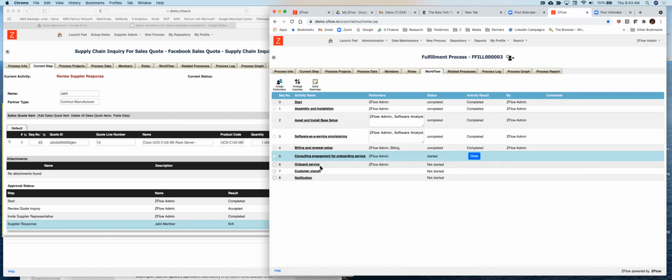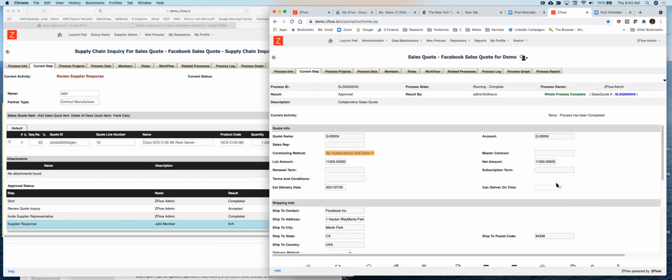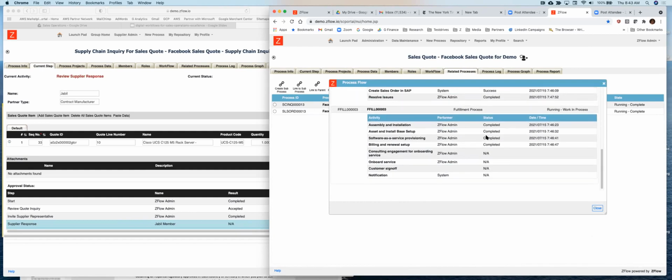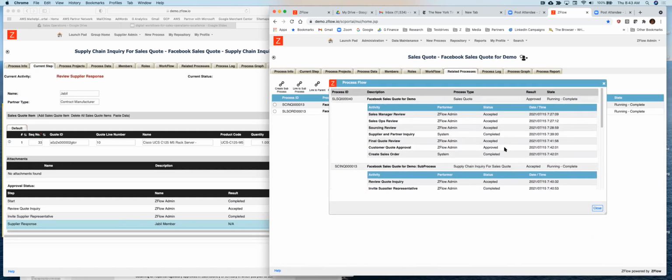So you can orchestrate these intricate processes from beginning to end, and nothing gets missed. Your goal in sales operations or quote to cash scenarios is to make sure all of this process flows smoothly, and the time it takes keeps getting compressed, faster and faster. You also get a full picture of the whole orchestration, as well as where things are in terms of the overall process.